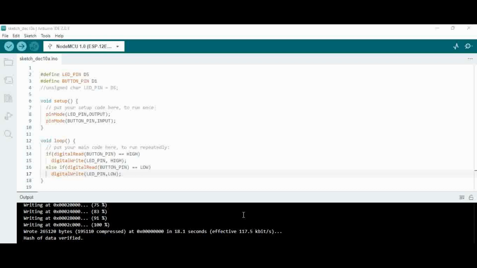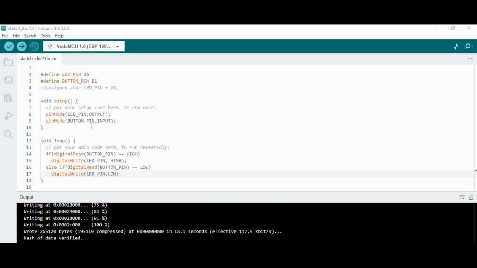For this, we are having a button which is connected to one of the GPIOs and an LED to another GPIO. If you see the code, we connected the LED to D5 and a button to D1. So we are putting this LED pin in output state, and the button that we are connecting is in input state, because when we press the button, the microcontroller or the NodeMCU board has to read the state of that pin and act on the LED accordingly, right?